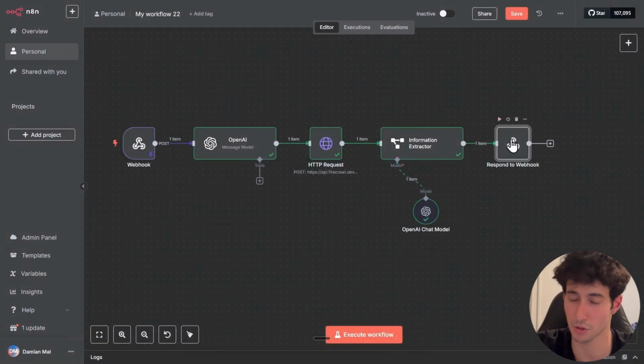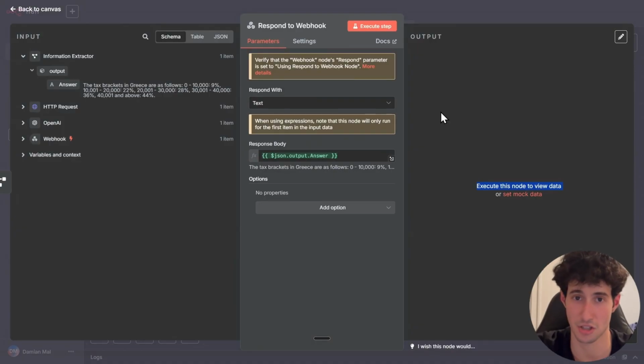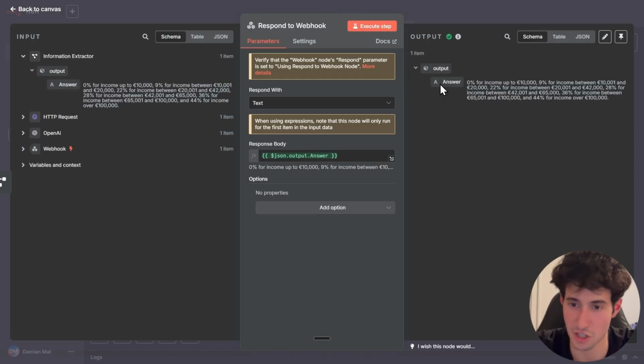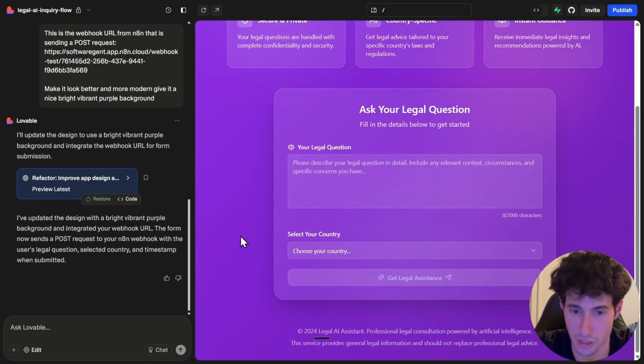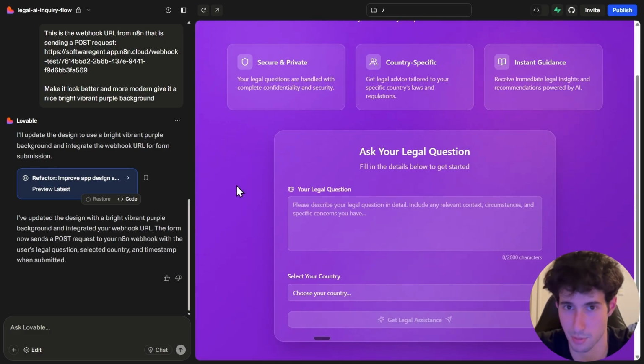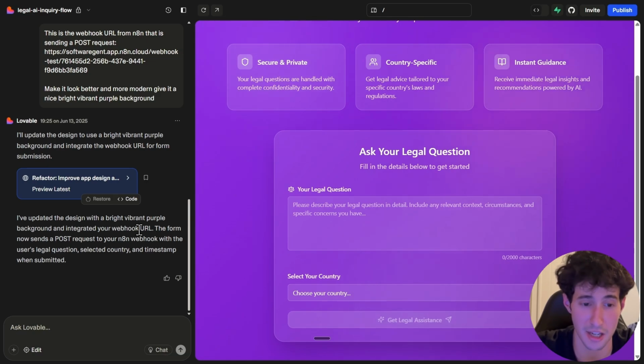We go back to our respond to webhook node, and now it's time we actually test to see if we're actually able to send the data back to Lovable. All I will do is simply come over here and click on execute step, and boom, as you can see, we actually successfully have an output, which means that we actually sent all this data back into Lovable. So let's go and check if this actually worked. But guys, if we come back over to Lovable, you can see there is no section in which we are actually able to see the response that we got. And that is perfectly normal and should be expected, because we did not actually tell Lovable that it needs to expect data and actually be able to display it inside our app.